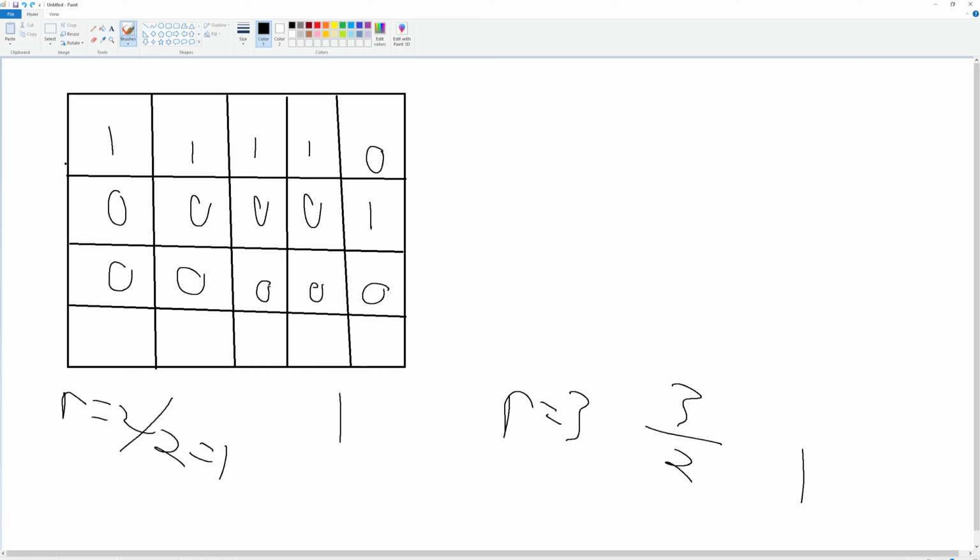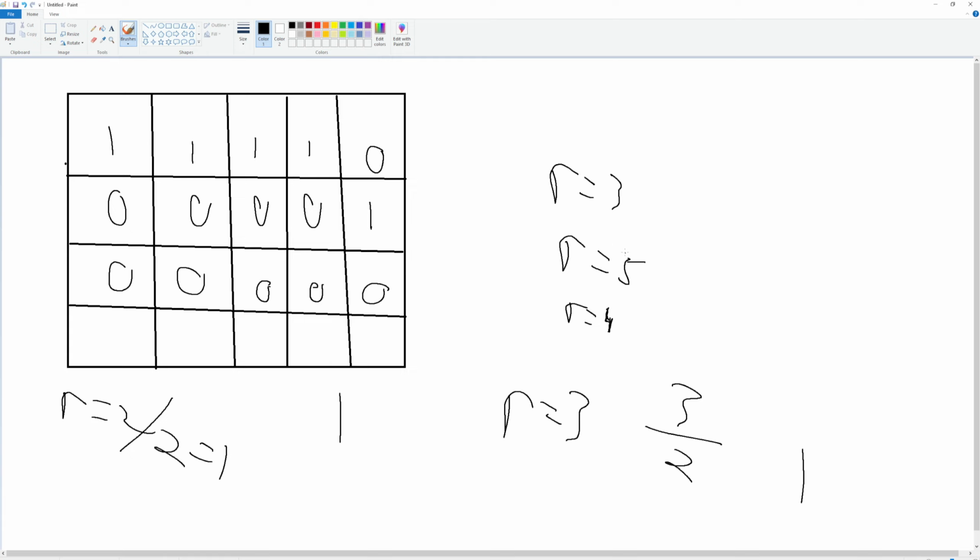So we can realize from this that we don't ever really want an odd number of rows, right? We don't want r equals 3, r equals 5, because we're not getting anything by having an odd number of rows. If 5 is a solution, then we would also have a 4 solution, because a 4 solution would have the same number of ones as a 5 with one less row, which is a benefit. We want as few rows as possible, and we want as many ones as possible. So if you can have the same number of ones but fewer rows, that's better for you, because a row can only be zeros and ones, so it's guaranteed to be at least as good, if not better, a solution. So that's one thing we know.